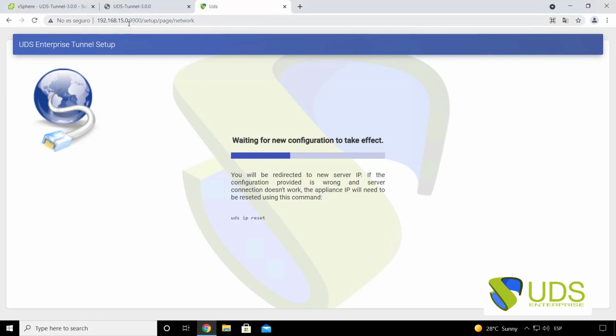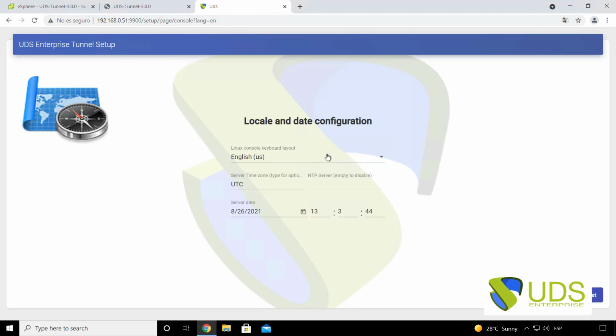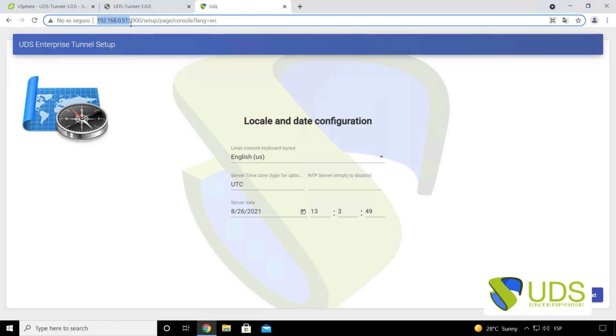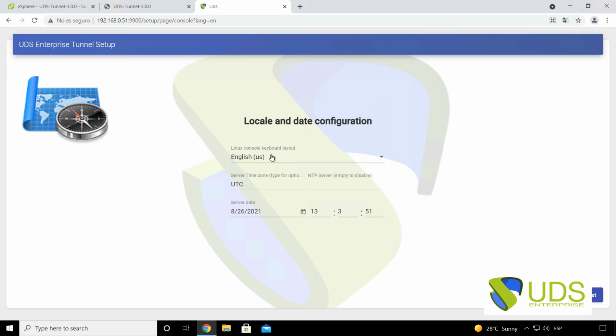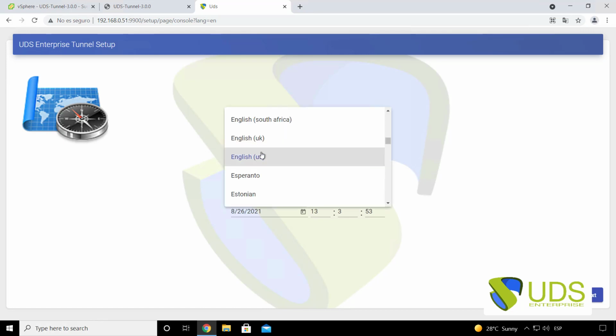On the top left corner, we'll see on our browser how the IP, when it's finished, will be changed. So here we have it. The IP is already changed, and we can go on and configure our keyboard layout.